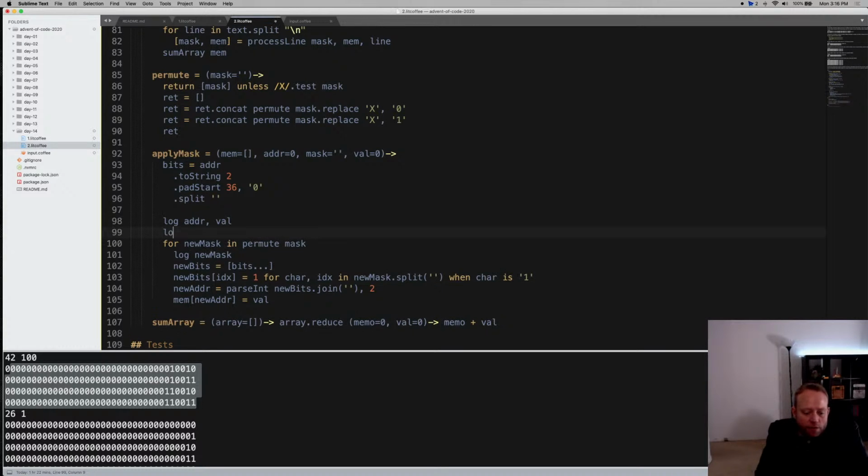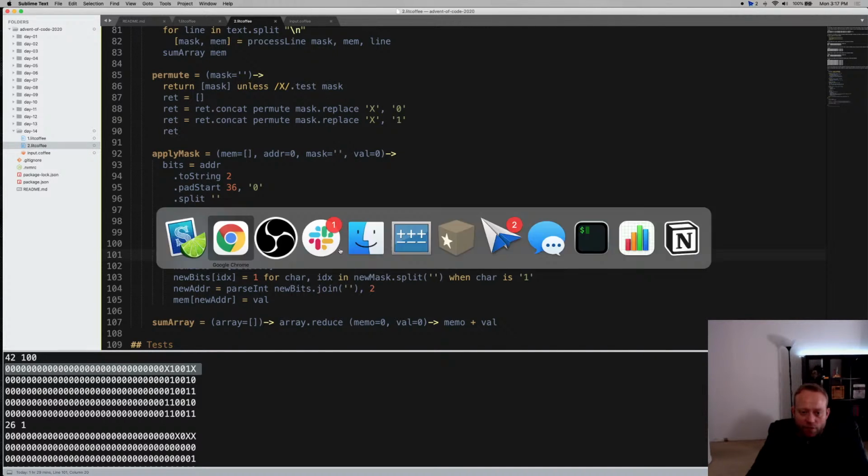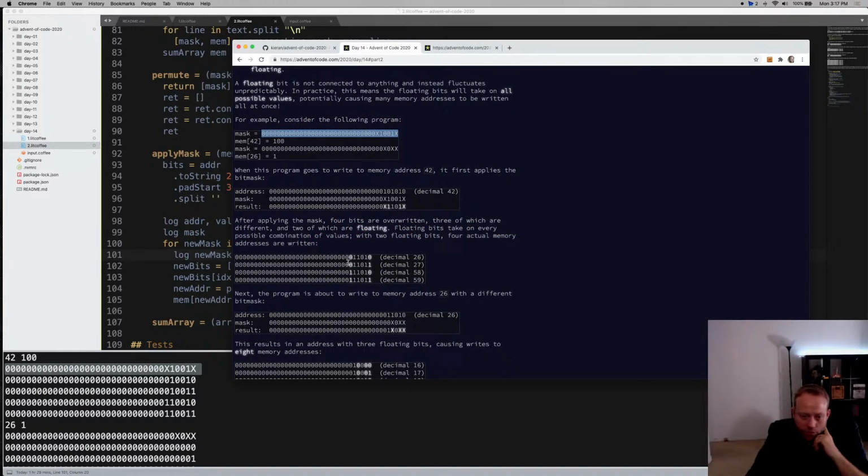Let's log mask. Okay, so this is our mask. We get 0101 and 0011, that's correct, and then 1001 for that. That looks correct to me. So why is that different from what they have over here? They have a 1101, and we just have a 1001.